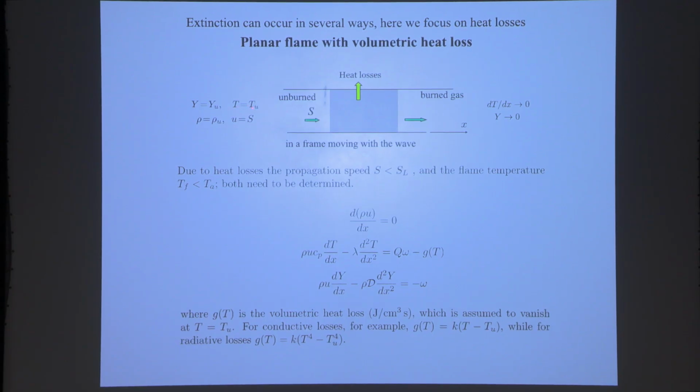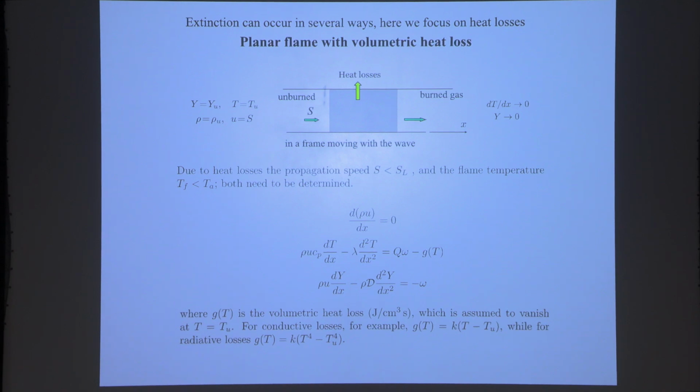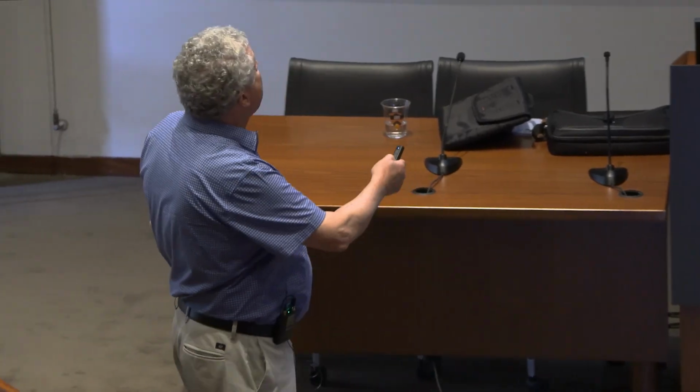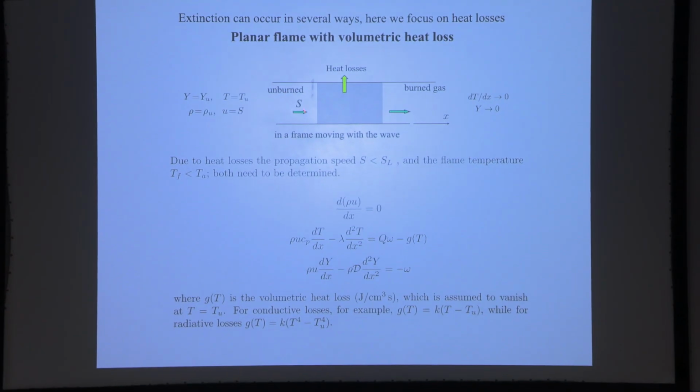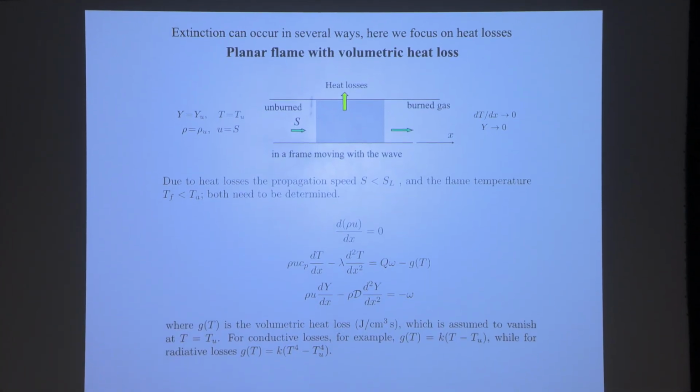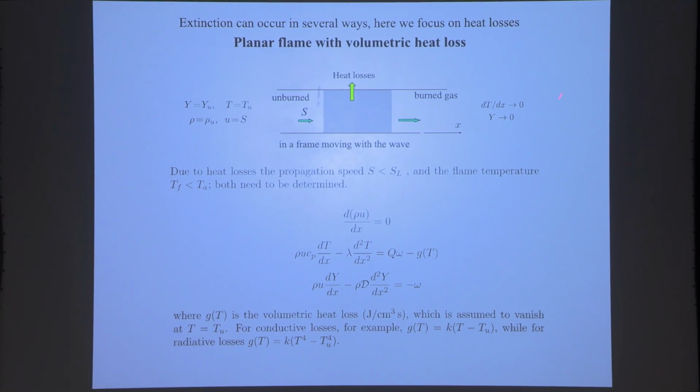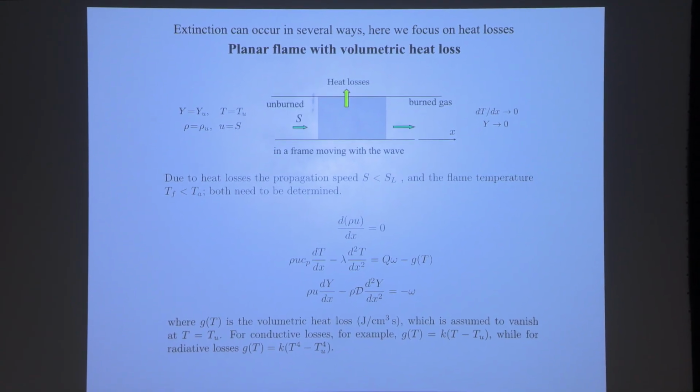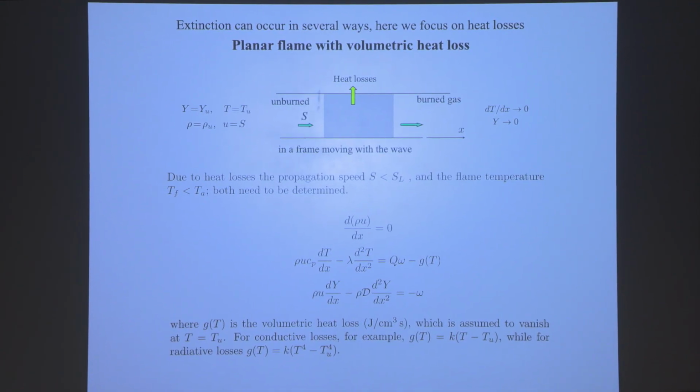at a given temperature, Tu, density rho u, mass fraction Yu. And the incoming velocity towards the flame is some speed s. It is not the laminar flame speed because due to heat loss, the velocity will change. But to hold the flame stationary, the incoming velocity has to be equal to that unknown speed s. And far to the right, you have the burned gas that expands and goes to a uniform state.